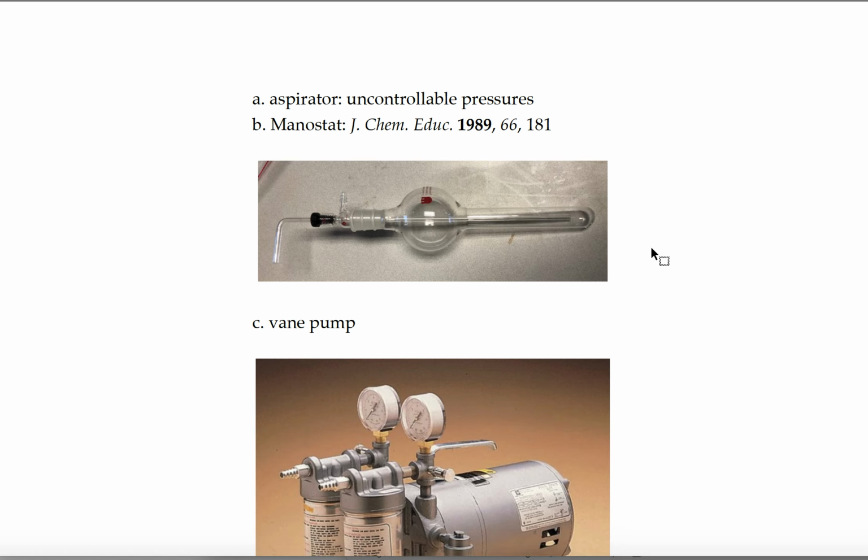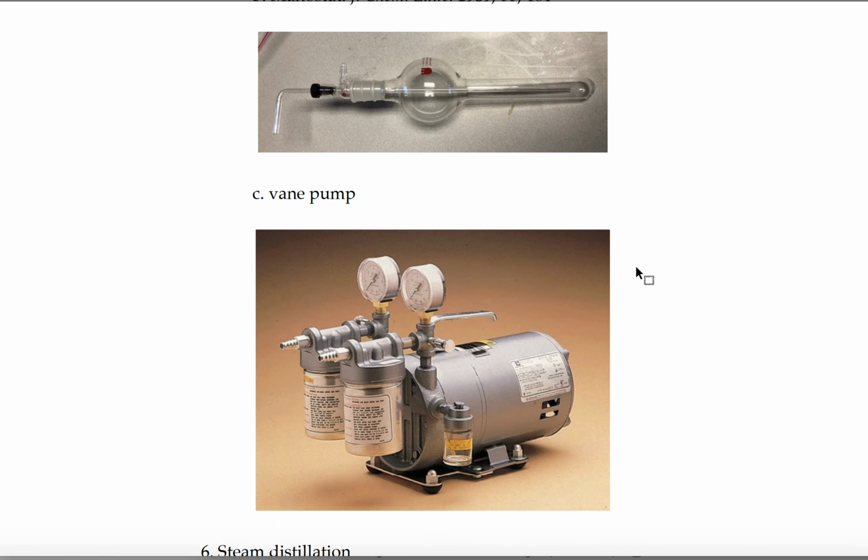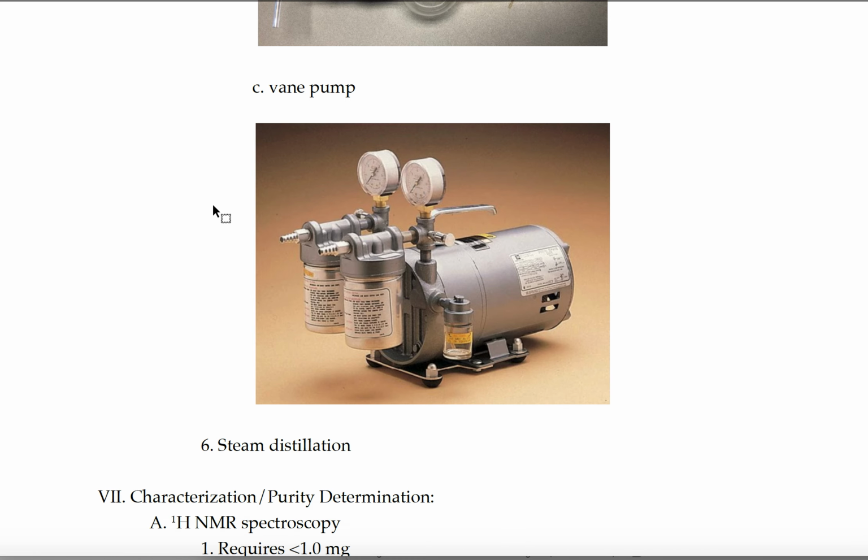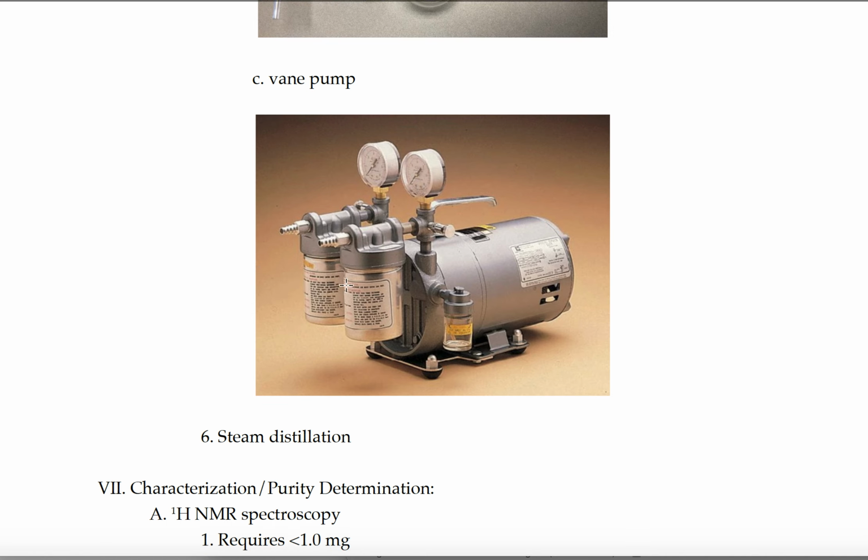Now, there's another interesting possibility called a vane pump, and we have a bunch of these. This is real old school machinery here. This is a real early design. The vane pump, you plug it in, turn it on, and there's a valve right here, and you set the pressure. What it does is it actually sets the pressure on the vacuum, the inlet, and the outlet.